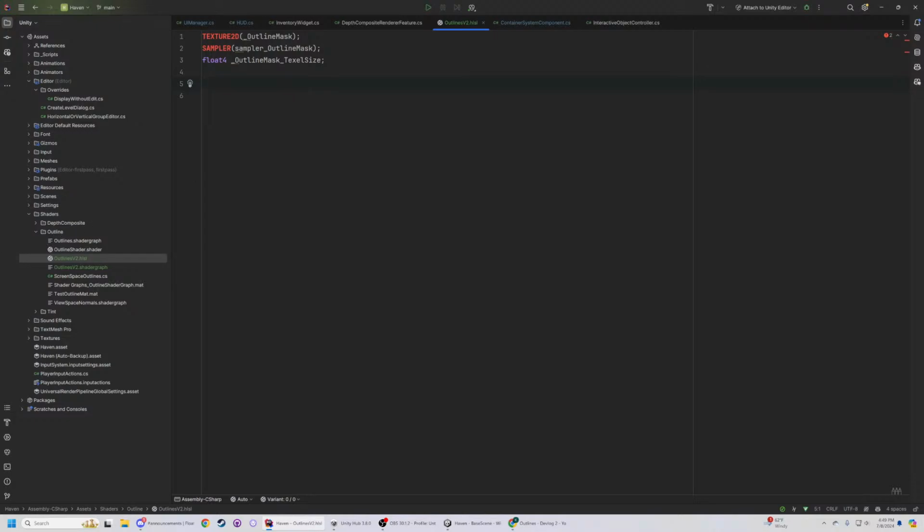So we have a sampler, which will use each vertex. And we have a texel size that we'll use to size the actual outline.